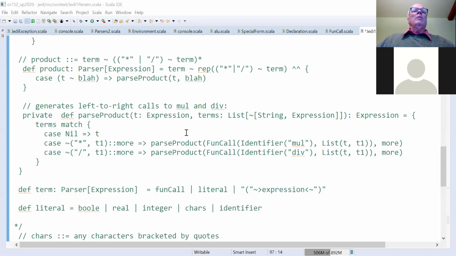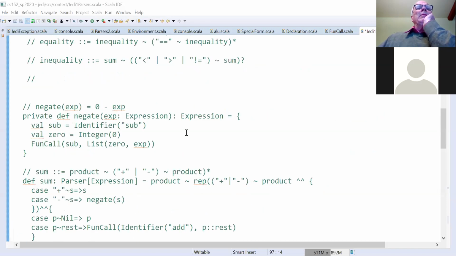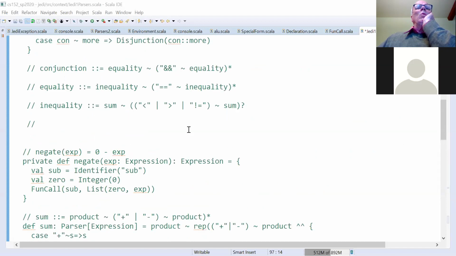New class for equality and inequality? No, okay, so that's a good question. Stan's asking, do we need to create a new class for equality and inequality? The answer is no, because, let's see, where have I lost my code? Here it is. Okay, so here, for equality and inequality, you're going to generate, for example, something like this.